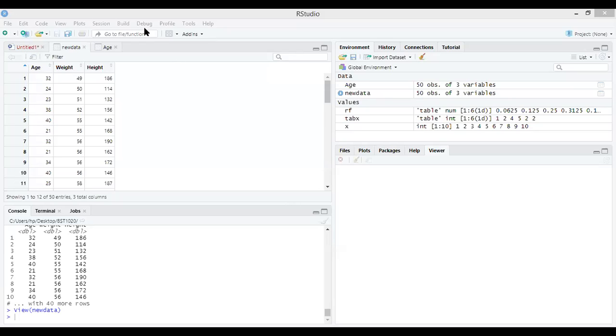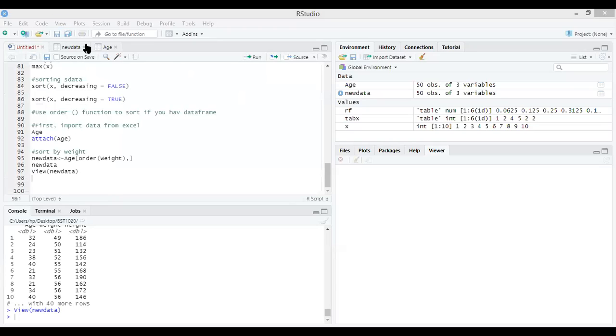Close those. Close new data. Close age. Those ones. Close them. All right. So, what is the name of your data? Age. It's called age. Okay.